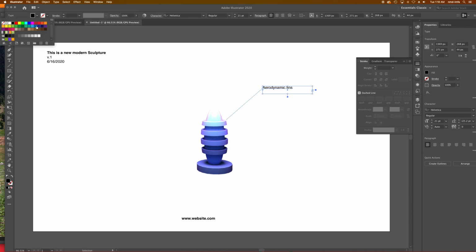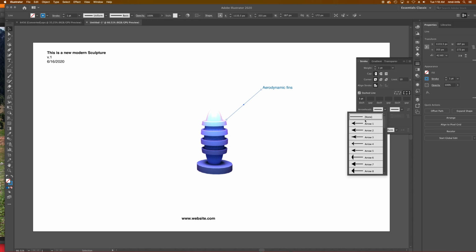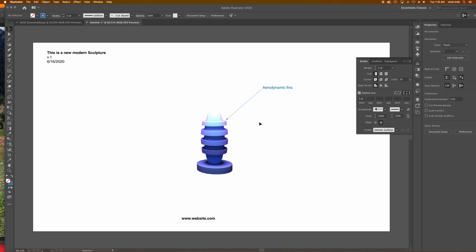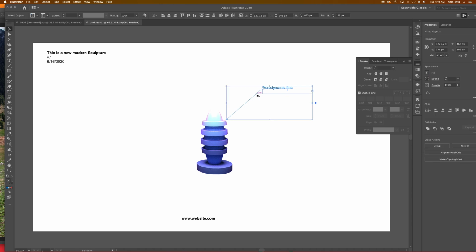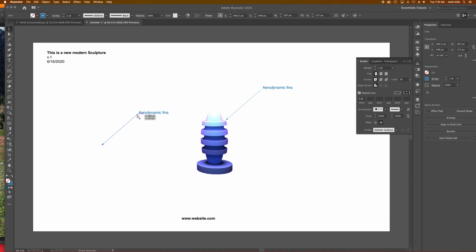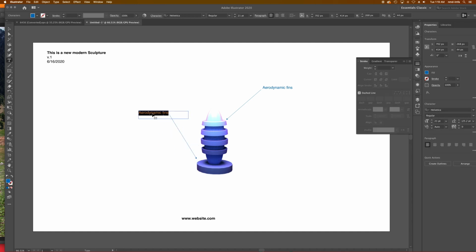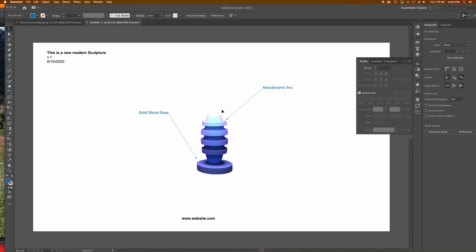And you can even put some lovely arrows on these if you want to, to point to what you're doing. And then I'll just duplicate the whole thing. I'm doing an option drag on that. Option or Alt if you're on a PC. Maybe from this side. If you hold down Command or Control, you can grab just the individual points. And I'll switch the sides on this. And I'll put in solid stone base. And onward and onward. And you can do a really nice setup this way. A nice proposal to show off what your object is.